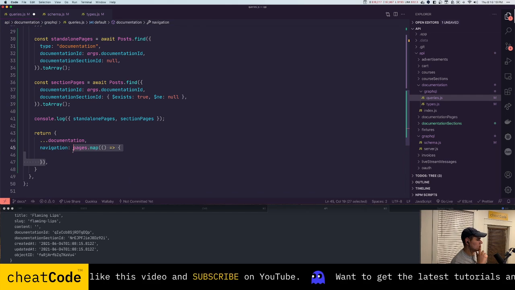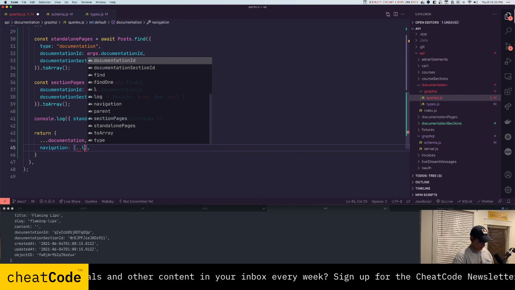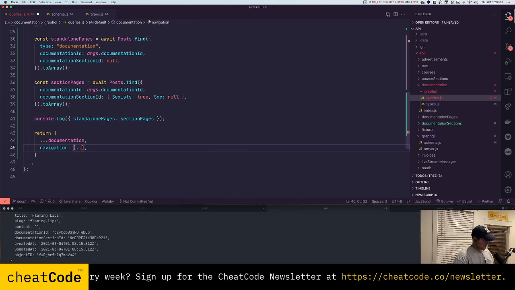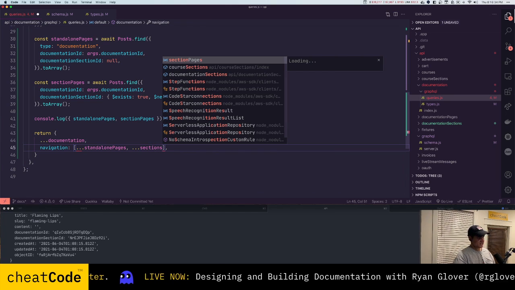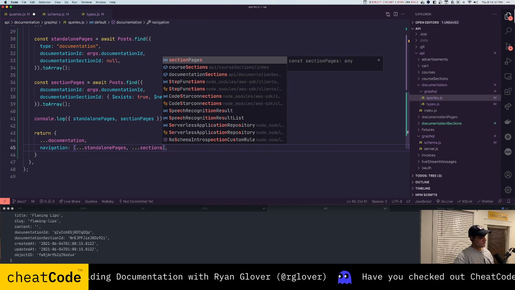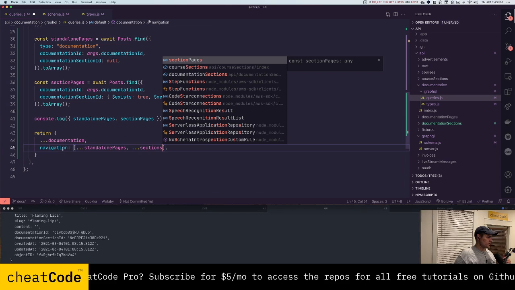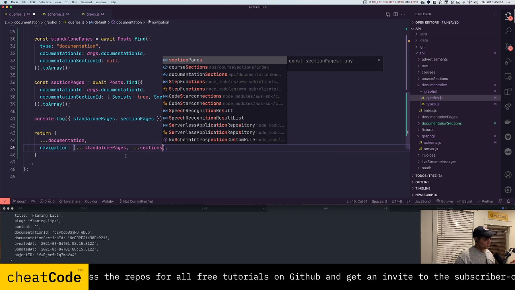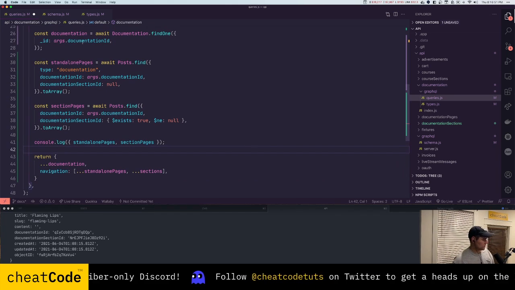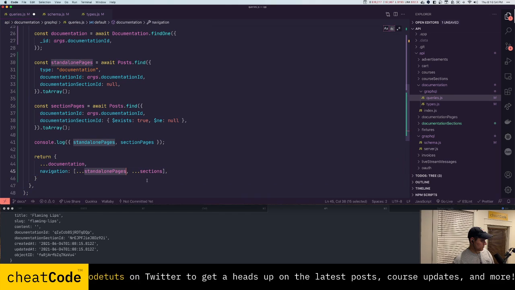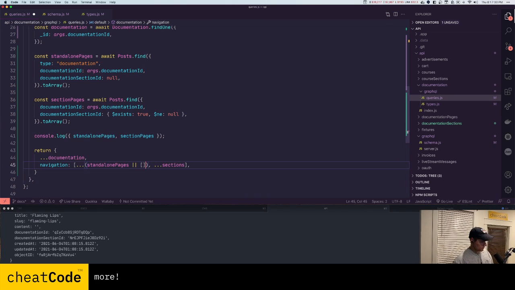Oh, well, I'm not really thinking here, am I? Because what you're trying to do, we don't have this, but this will maybe start to make some sense. So we're going to have standalone pages, and then we want to have sections. The sections are what I was missing earlier. The sections are responsible for containing potentially child pages. So we want to combine those two together to form the thing. I see how to do it. Okay. I'm going to write some potentially messy code to start, and then we'll refactor it.